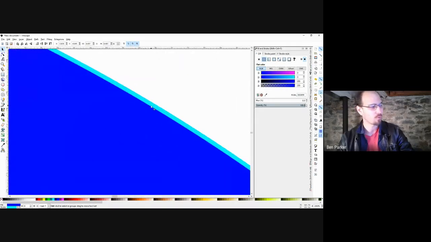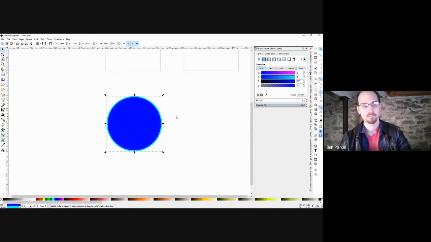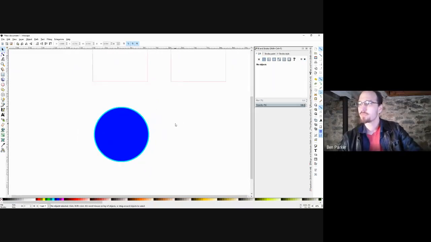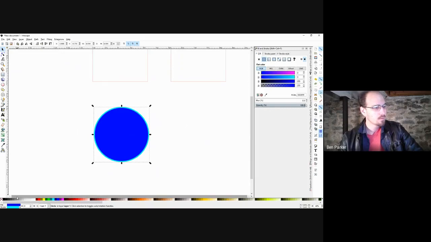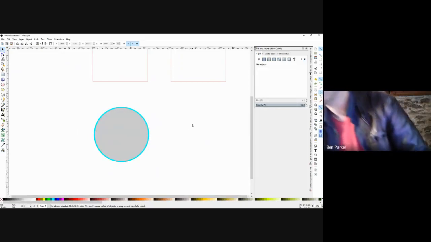Now it's a very thin border. And we can change the thickness of the border. You see where it says 0.25. You can right click on that and give that a nice thick border so you can see it a little better. I'll just give it a gray fill.